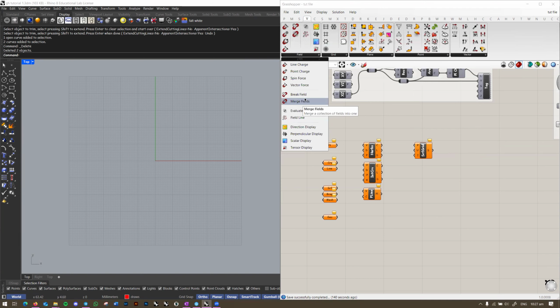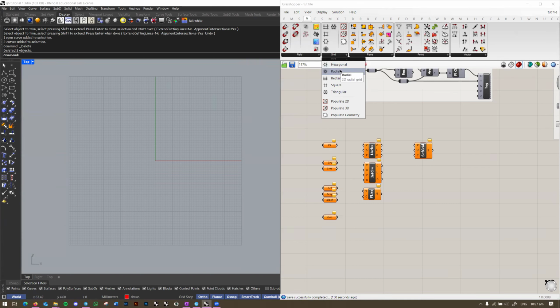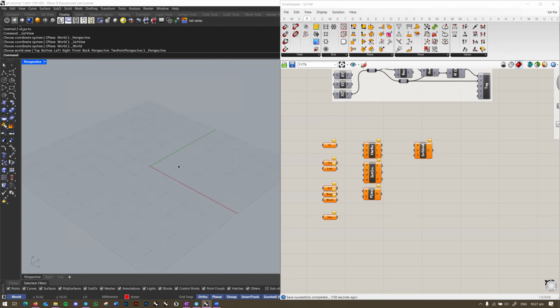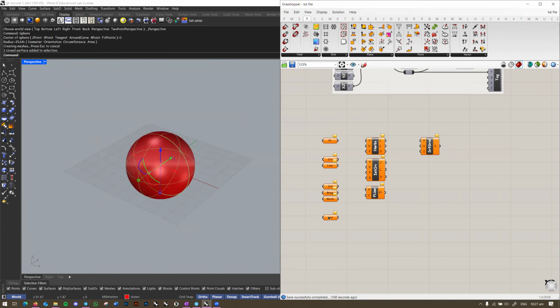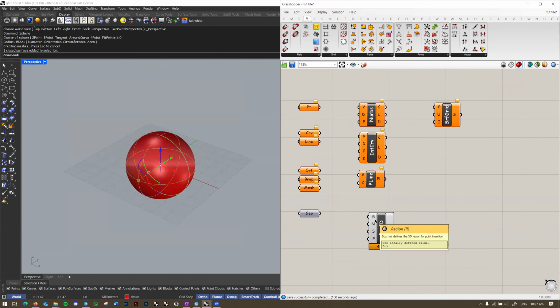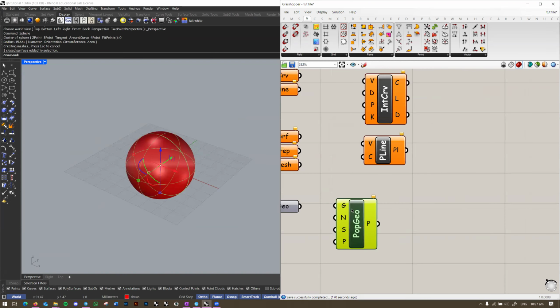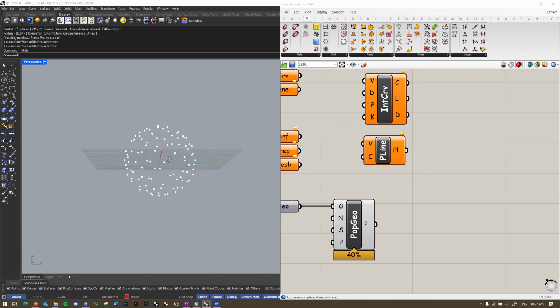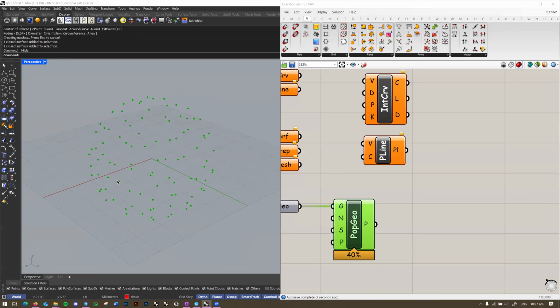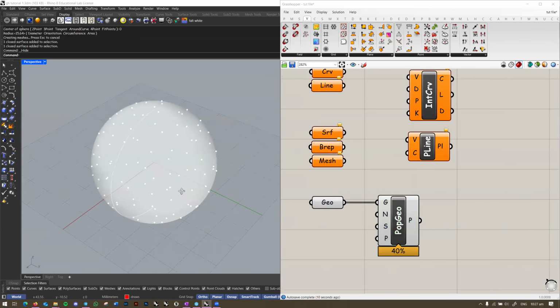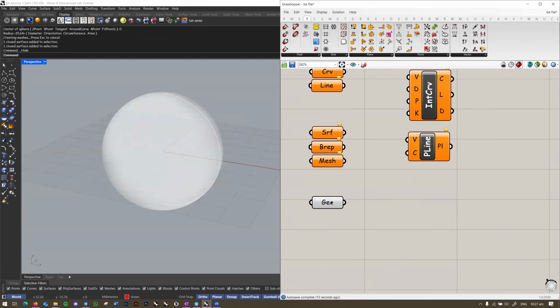Vectors as well. So vectors can compute fields like magnetic fields, electric fields. You can create point grids. So you can randomly populate a geometry with points. So for example, let's say I have a sphere, and then I reference this sphere into geometry, and I say I want to populate this sphere with grid geometry, and I just plug that in. And now if I hide away this sphere, we have points randomly scattered onto the surface of the sphere, right? And we clear this out.